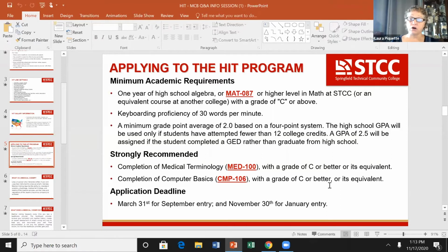Again, this position, HIT, there's many jobs out there for this. There are coding, supervisor, management, tumor registry, record processing, release of information, birth certificate clerk. I can name so many. The great thing is we have a very good placement rate here. We just had a recent graduate who, before he even left, was hired as a tumor registrar at Bay State. We have people hired for coding. So we have the positions here. We just need the qualified people.